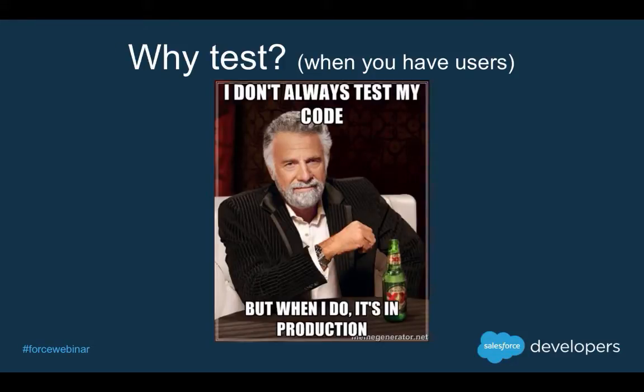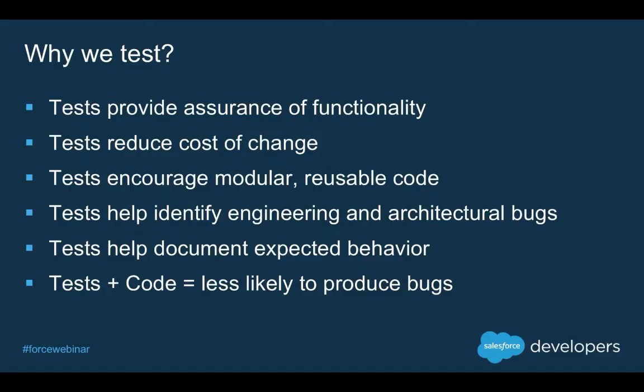I was at my first software job, and I saw a sign very much like this. It said, "I don't always test my code, but when I do, it's in production." I thought I'd put it with the most interesting man in the world there to spice things up. But the idea about why we test is so that we avoid issues with production, so our clients, our customers never see those issues. So let's talk about a little bit about why we do testing.